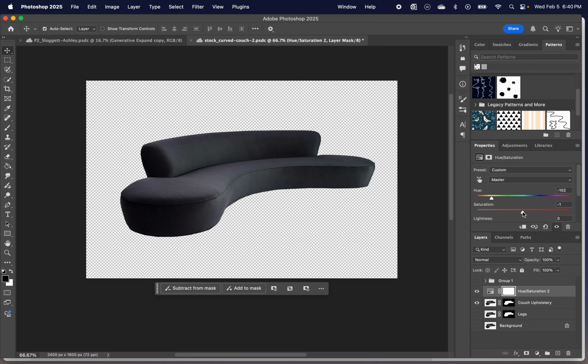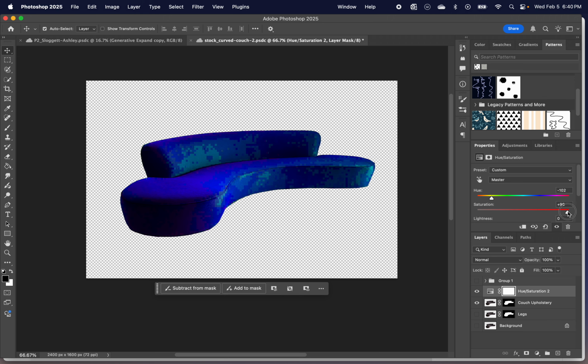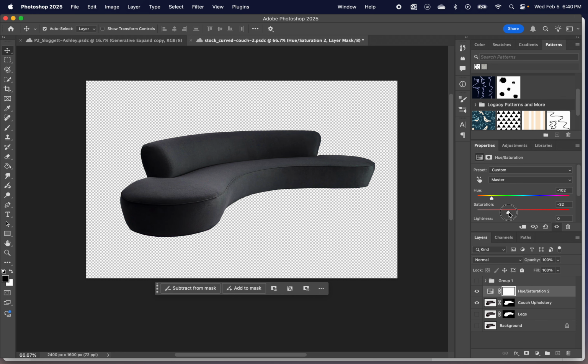I can be really dramatic and bring the saturation way up, but that's where it starts to get crazy. Like, that's not good, okay? We don't like this super pixelated look unless you're designing upholstery and that's the look you're going for. But you wouldn't be doing that, and if you were, you'd probably make a fabric, and so on, okay?